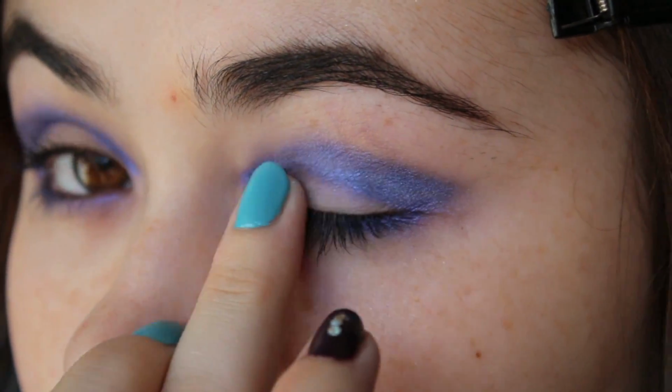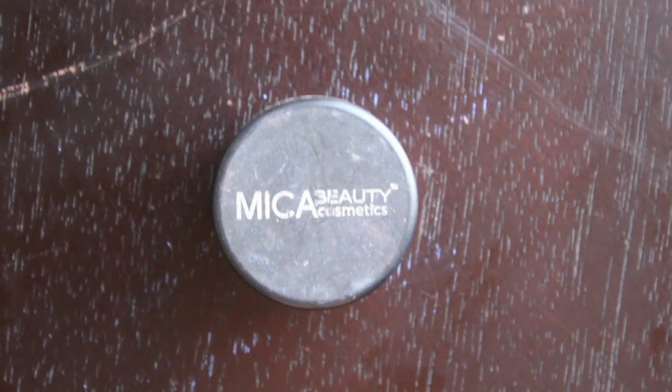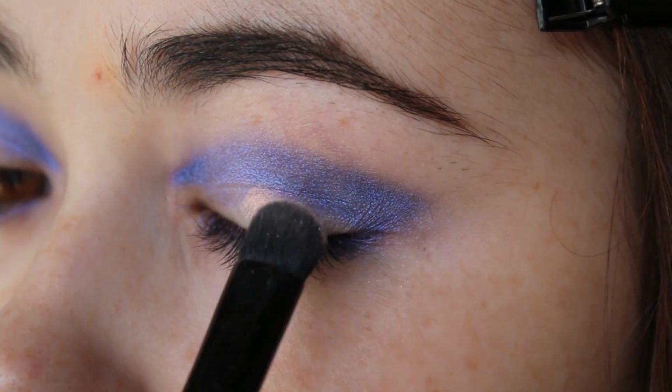The next step is I'm going to take the NYX eyeshadow primer again, and I'm going to pat that onto my actual lid this time. And then I'm going to take another color, this time by Micah Beauty Cosmetics as well, in the color Daydream. And I'm just going to start patting this in on my lid.